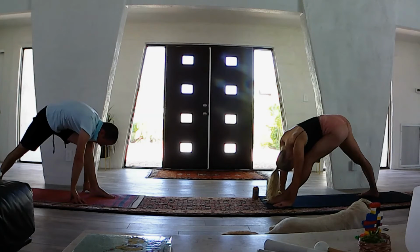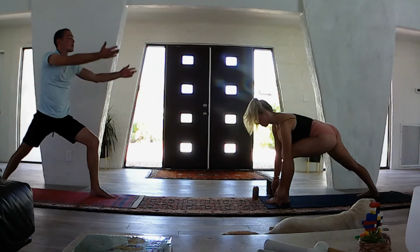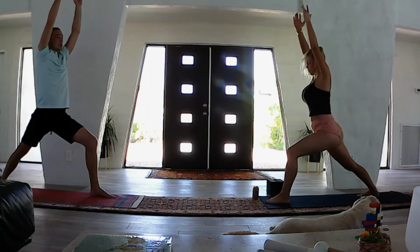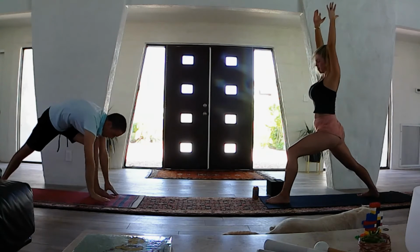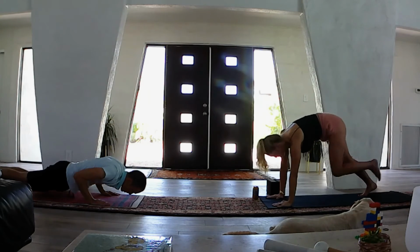Bending the front knee. Inhaling up to warrior one. Just one more big move to kind of get inspired here. We didn't really need that. Exhale that foot back. But we were in the mood for a little bit of a workout.